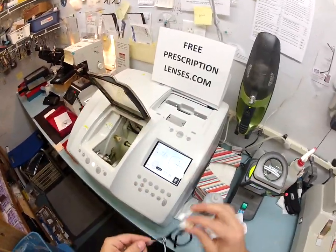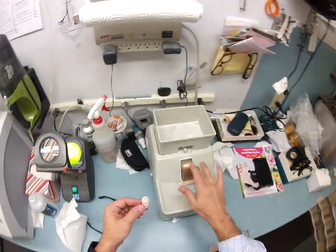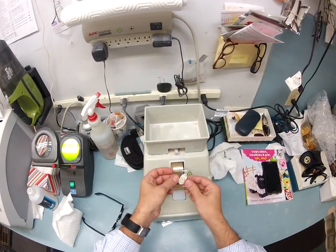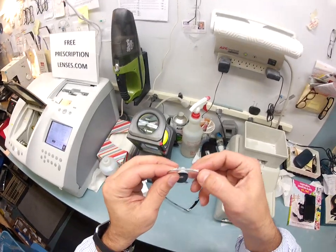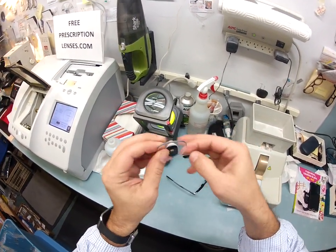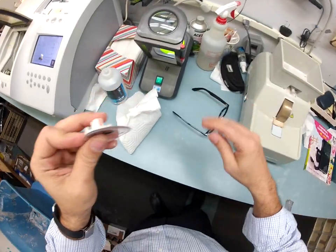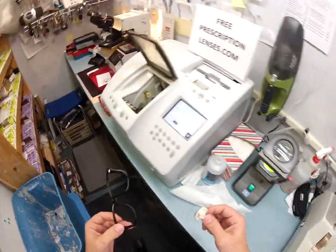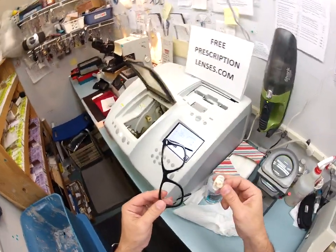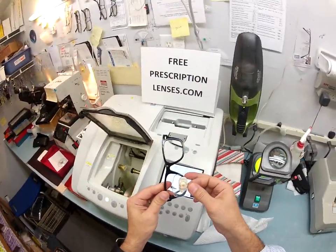There's still a little bit of rough edges — it's close to your shape. I've got my hand stone where I'm going to put what's known as the safety bevel. I'm going to go around the lens and take off any last sharp edges. You can see this white substance around the lens — I scrape it off onto the counter and then wipe it on the floor. I am a professional — I went to school for years to learn how to wipe stuff on the floor.